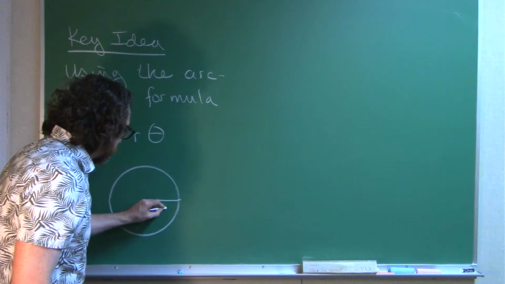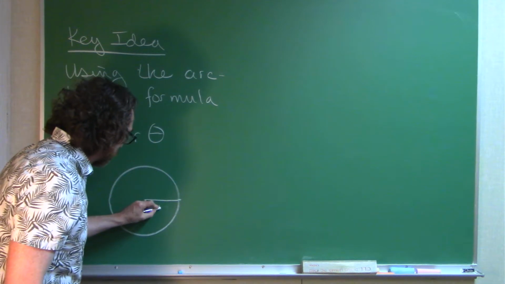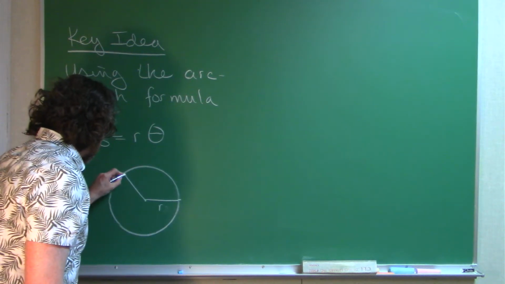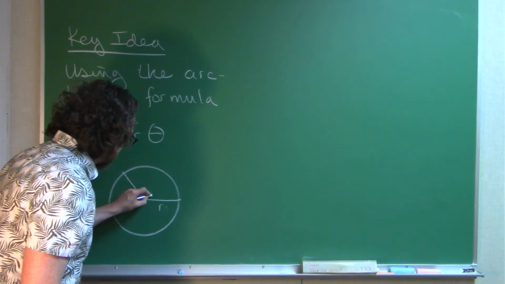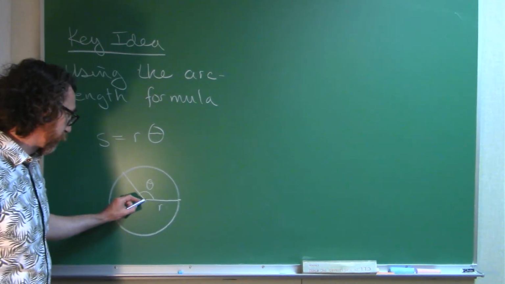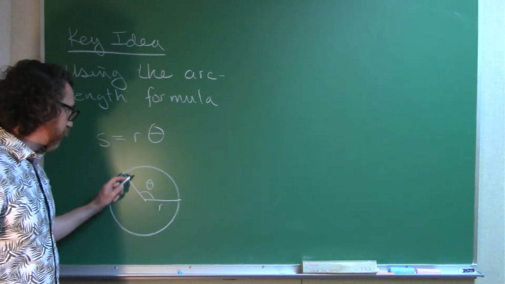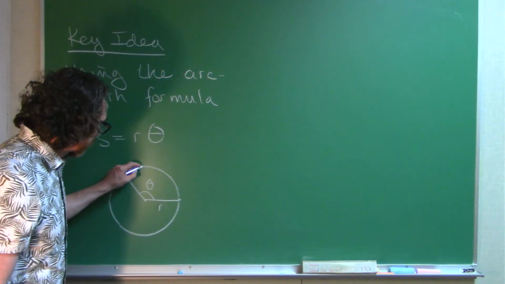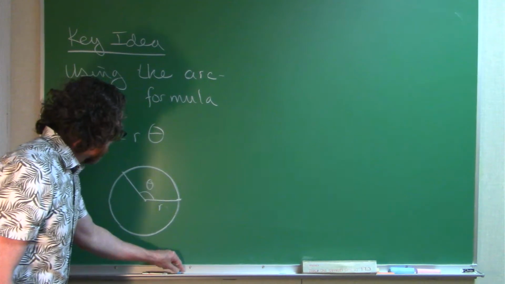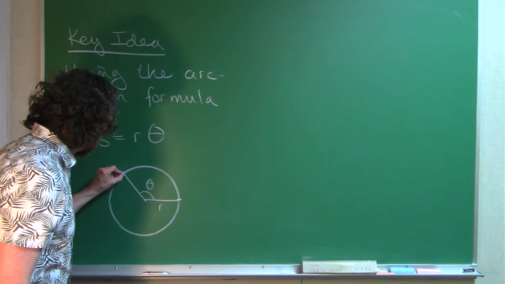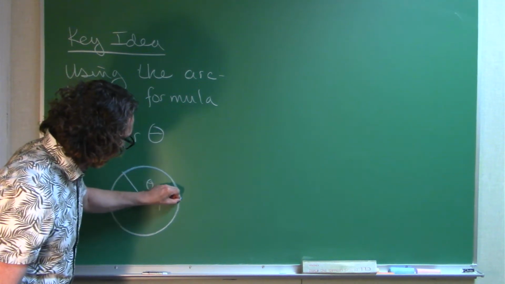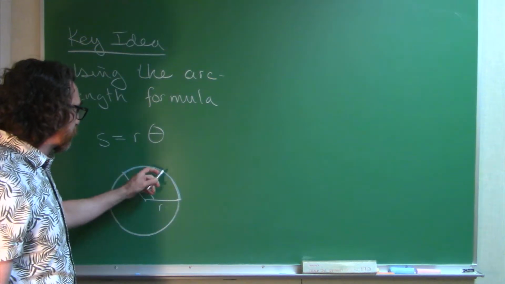So, just so we're all on the same page, we got a circle of radius r here. We imagine a central angle theta. Okay, so going from the center out, the length measured along the circle from this point to this point, the curved arc there. How long is that? That's what this is telling us here.